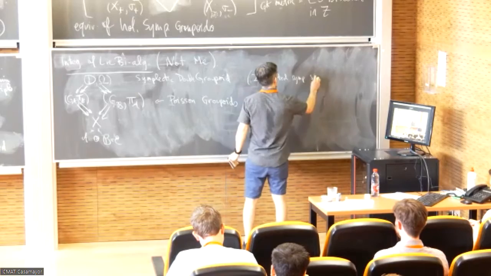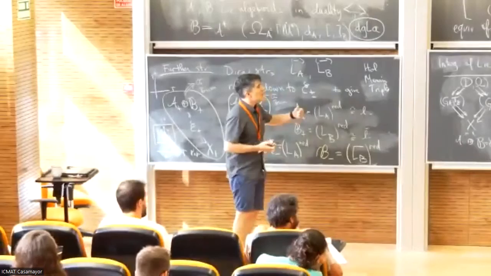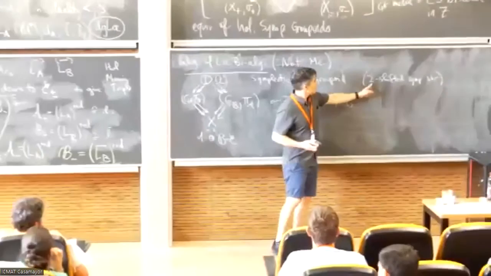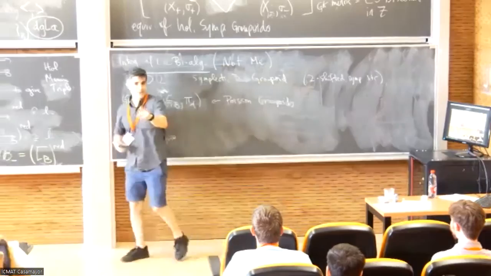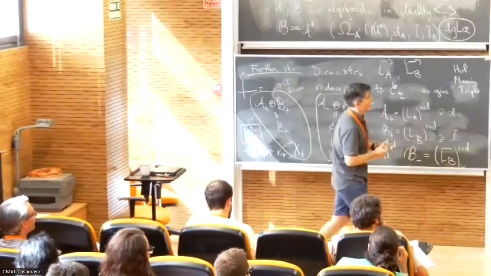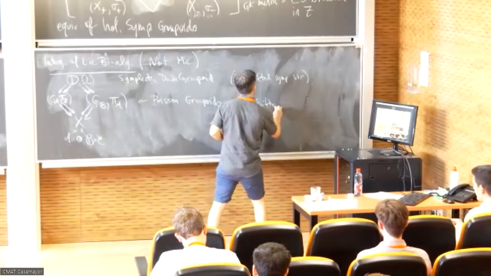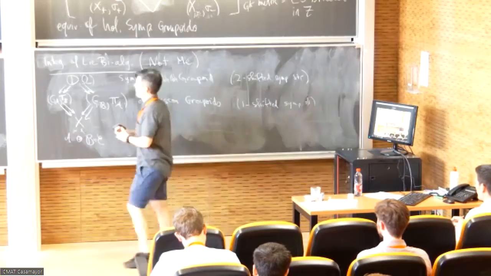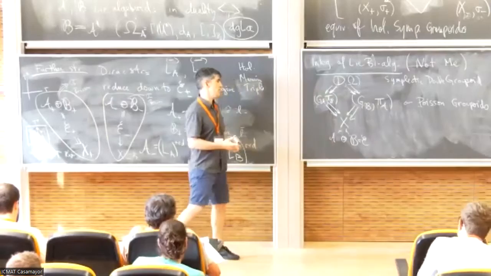And the reason that I am telling you this is because it's such a trendy topic, these shifted things, that when I write this down, there will be some eyebrows that go up. And the eyebrows did go up, I can tell you, because I looked at you. So yeah, this is one shifted symplectic structure. It's also groupoid and so on. So there's some kind of categorical level that is increasing, obviously. But anyway, these are double groupoids.